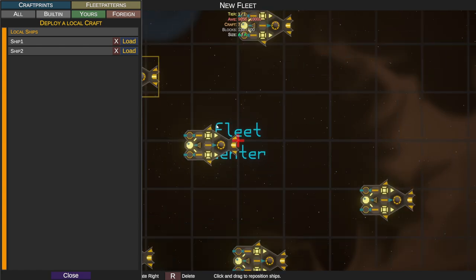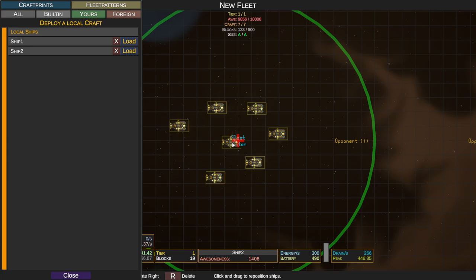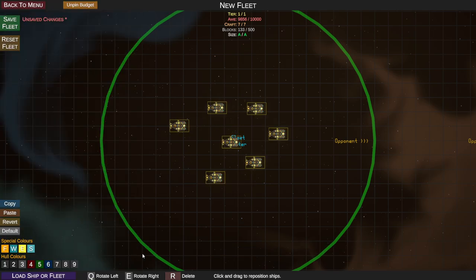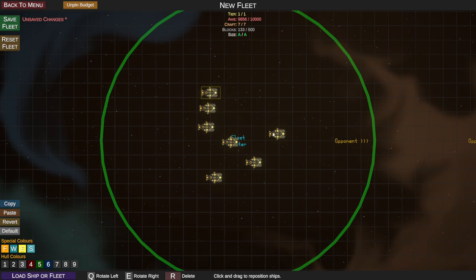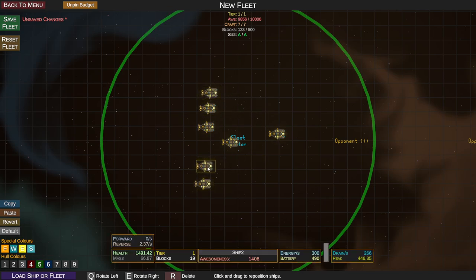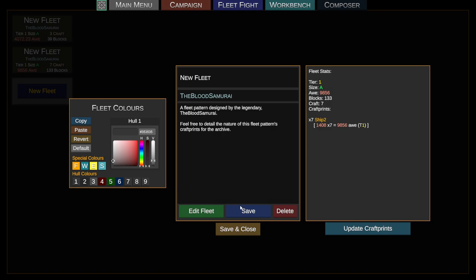Are my guys backwards again? They are. Whatever. My guys are always backwards. No, it would probably make more sense to have a wider variety of ships, but you know, just for now.